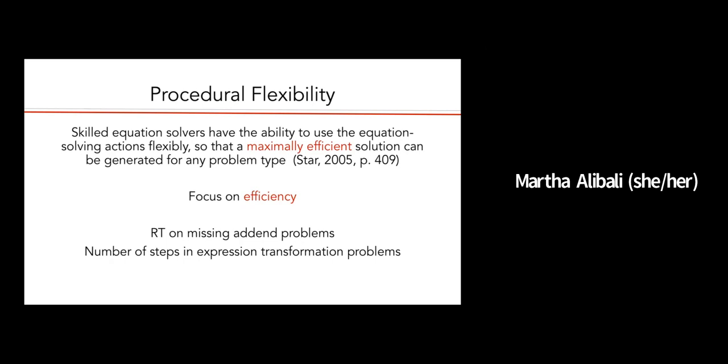So the idea of procedural flexibility has been talked about largely in terms of adaptivity to specific problems. But when one looks at the literature and really thinks about it, a lot of this idea of adaptivity is really couched in terms of the idea of efficiency. The idea is that skilled problem solvers have the ability to deploy procedures in ways that let a maximally efficient solution be generated for a given problem type.